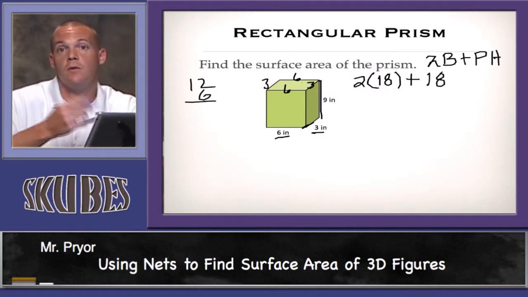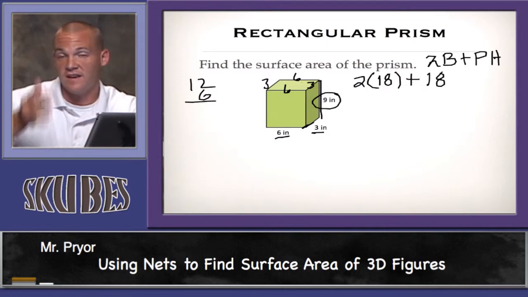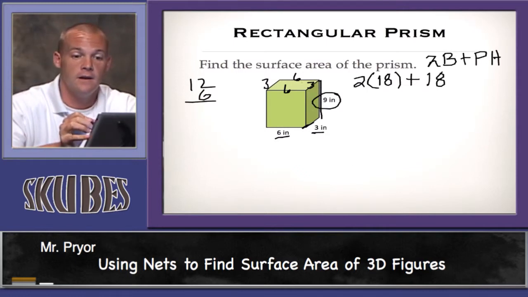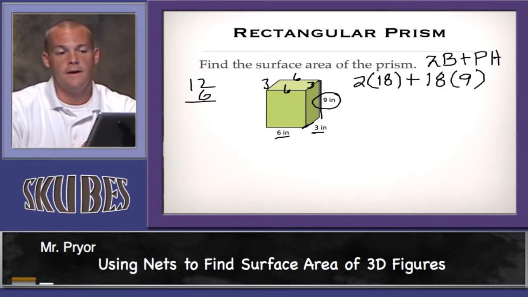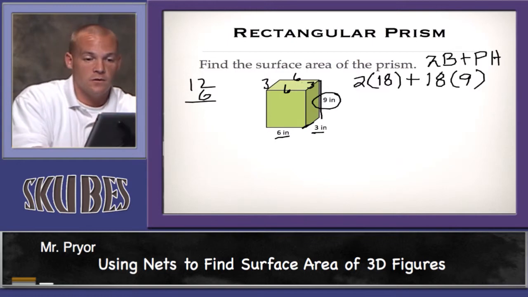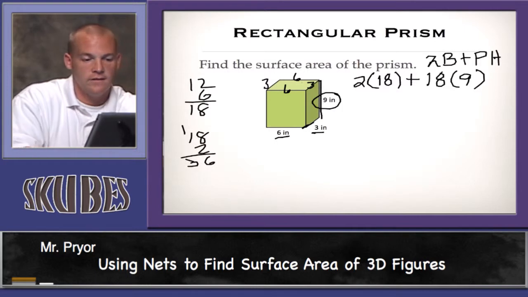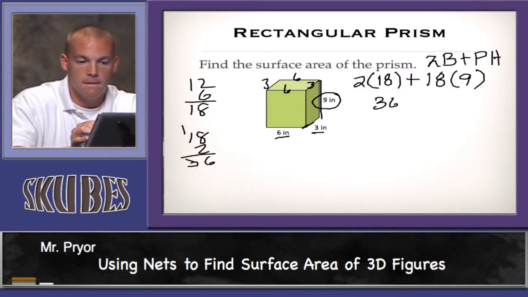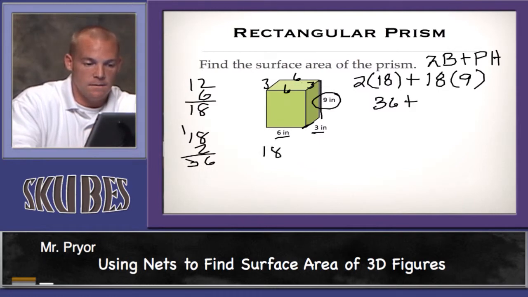And then that's what we will take and multiply by our height, which we've already defined, because that's one of the edges that connects our two bases together. So 18 times 9. All right, so we need to just get doing some multiplication here. And that was 18. We added those up. So that's going to be 2 times 18, which is going to give us 36. And then off to the side, we'll do 18 times 9 as well.